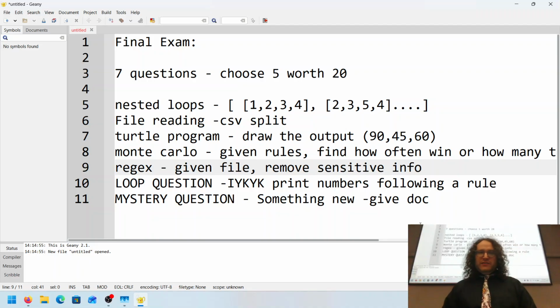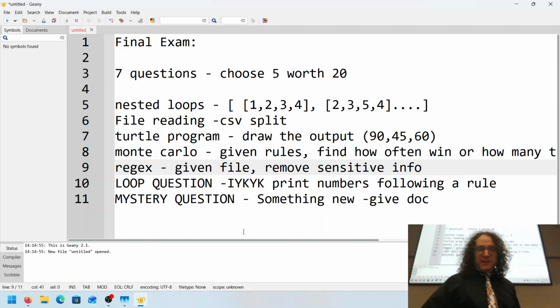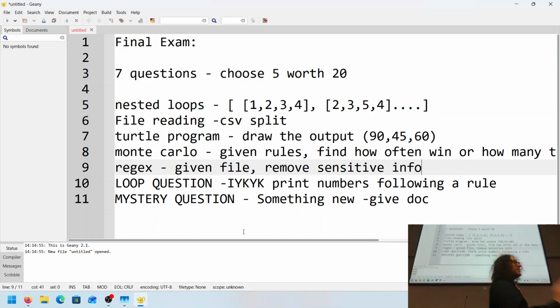Okay, so let's talk about regular expressions. And before we talk about regular expressions, we are going to have a bit of fun, because we need some fun after talking about this stressful thing. By the way, what are we going to do for exam 3? Mostly a lot of regular expression stuff and a lot of stuff that was on exam 2. So it's going to be a repeat of exam 2, essentially, but with regular expressions added in there.